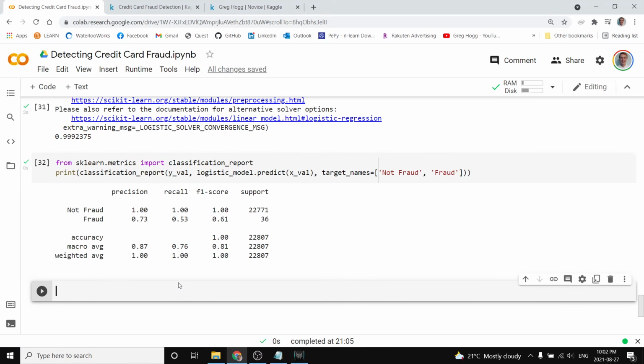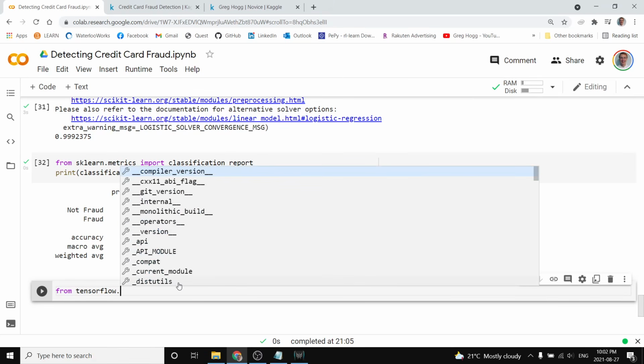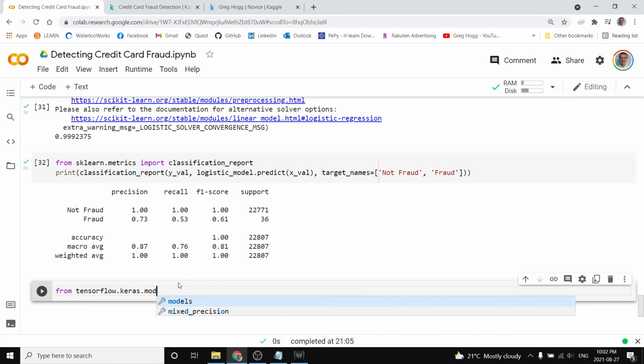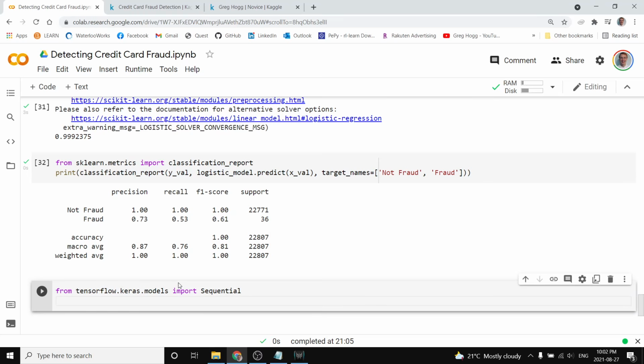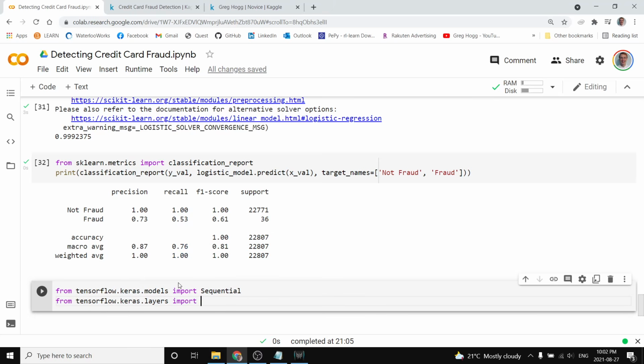Now, no matter what here, our conclusion is that we're not happy with our model. So let's try something else. We'll do from TensorFlow, and so that means we're making a neural network. Let's make a shallow neural network, something just a little bit more complicated. From tensorflow.keras.models, we'll import Sequential. Okay, so we make a sequential model, a shallow neural network, and from tensorflow.keras.layers, we'll grab our layers, and we're going to get an input layer to start our network.